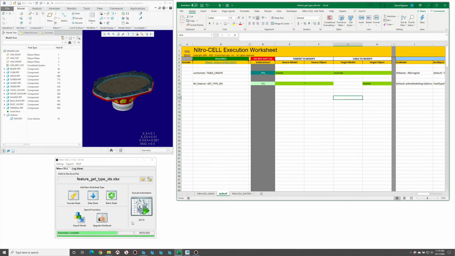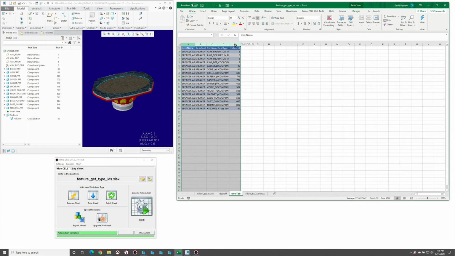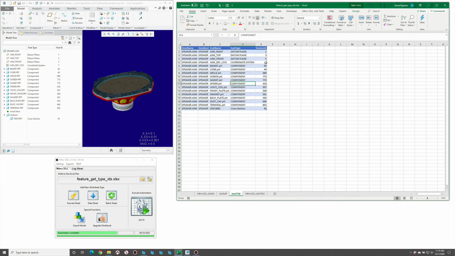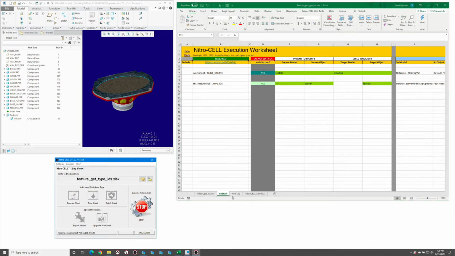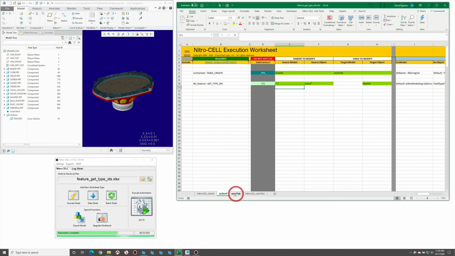So if I take a run at this, you'll notice that our tab has written that table of information. As you go down the list here, you can see that it's the same information that's contained in here, which is really great. So it shows us we have components, we have coordinate systems, we have datum planes, and even a cross-section reference there. Now, if we modify that, let's say I really just want anything that starts with C-O-R-D for coordinate system. And let's do it for any model that's in session and run that.